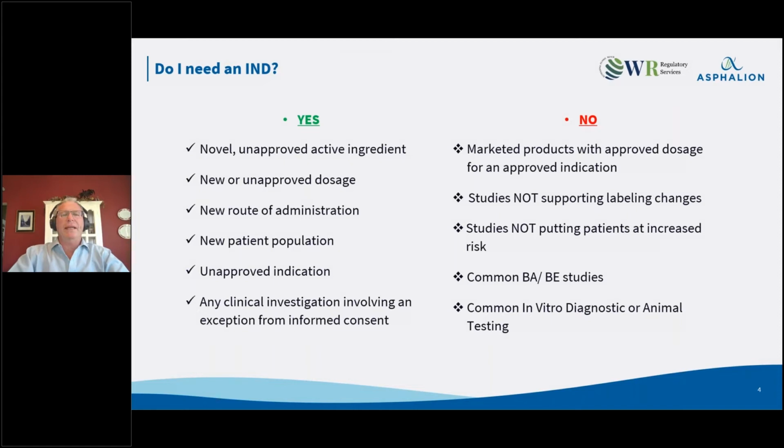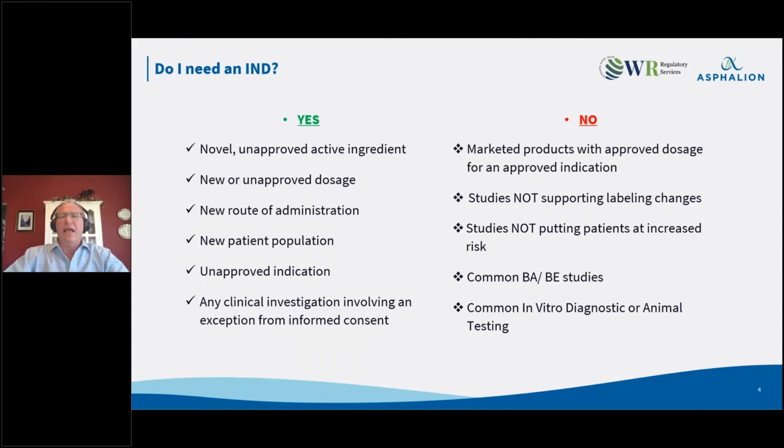So, do I need an IND, or can I just go ahead and do a study? That's the first question you need to address. Under the yes column, anything that's novel, unapproved active ingredients, new or unapproved dosage forms, new routes of administration, new patient population, unapproved indication, and any time that you have an exception from informed consent.